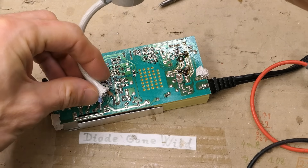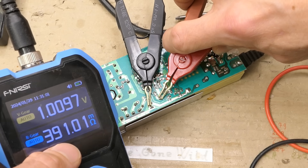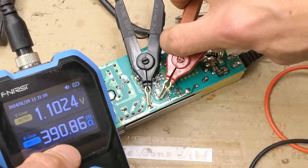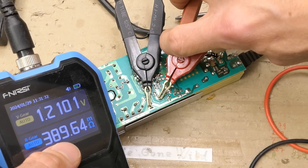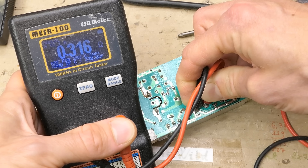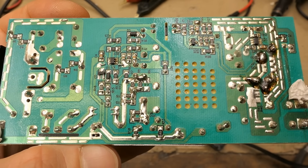You should always check the primary capacitors discharged. Its ESR reads 380 mΩ, which should be acceptable — it's a high-voltage ~400V capacitor with less capacitance, so it can have a higher ESR and still be good. This meter also typically reads a bit lower. These capacitors don't seem to be the best quality — made by whatever this logo is — but otherwise the board doesn't seem that bad.